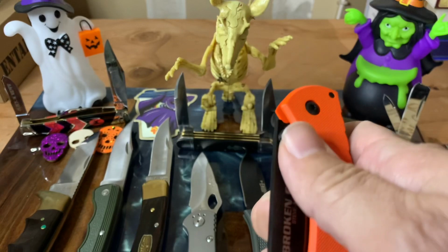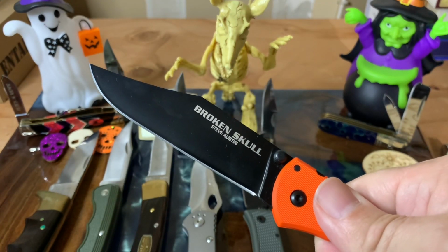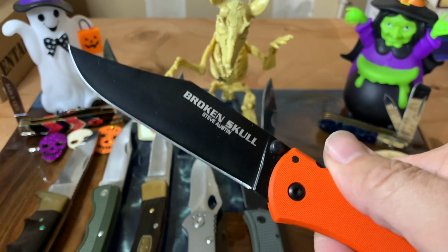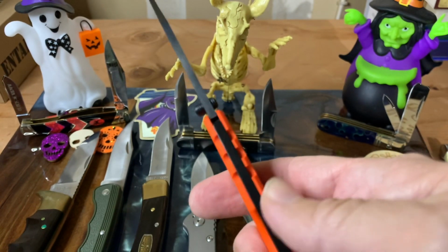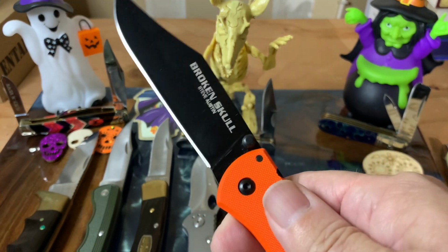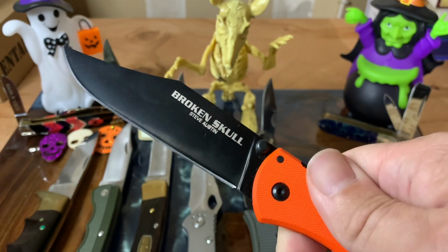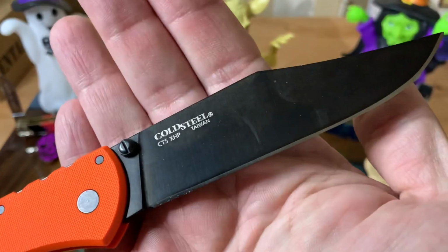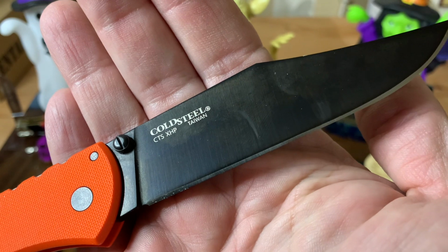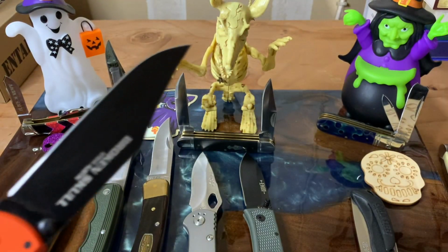This is the same as the Range Boss that they have now, the one that Pete loves so much. And this is the only reason I didn't get a Range Boss, is because I already had this, and I didn't really feel I needed to have a duplicate of that knife. But great blade shape. I love the DLC coating that they did on it. And this is in the CTS XHP steel, made in Taiwan. Just an absolutely lovely, lovely knife, and I enjoy it.